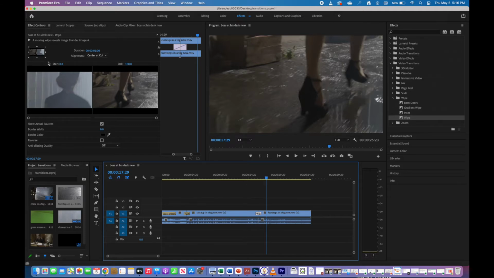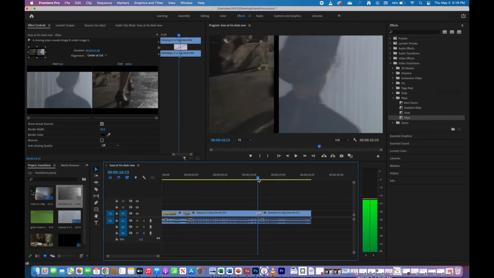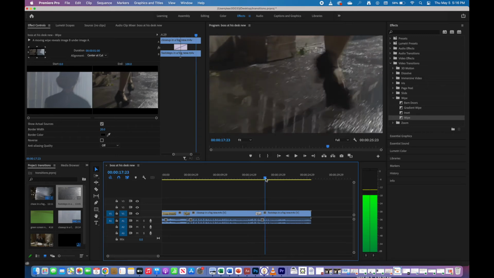So we are going to do some adjustments in this. We're going to adjust the border width. Again, you can press and hold on that and drag it, or you could just type 20. So the border width, we're going to adjust it to 20. Or again, you can just click on it and type 20. Press enter. We're also going to adjust the angle. Right now, if I click on it, I see a black border that wipes it from one clip to the next.